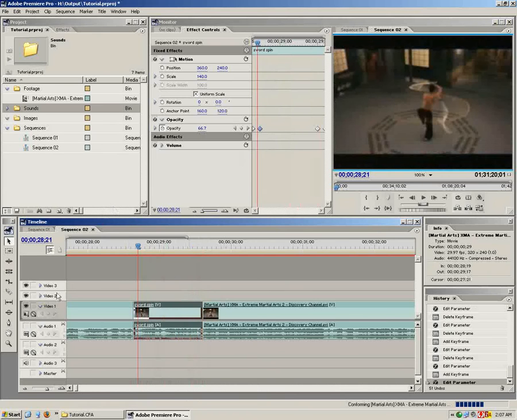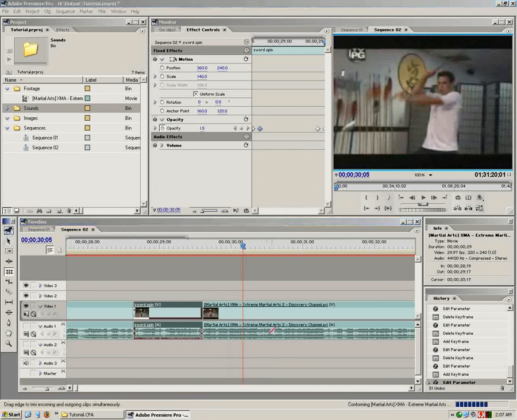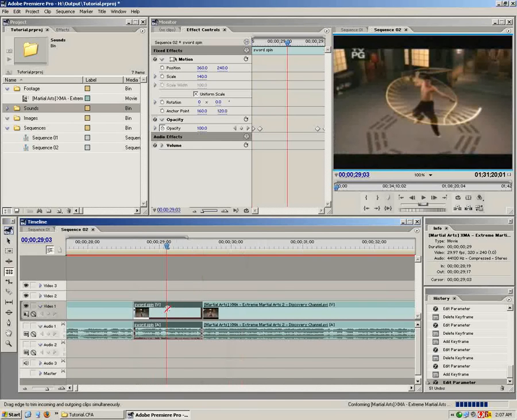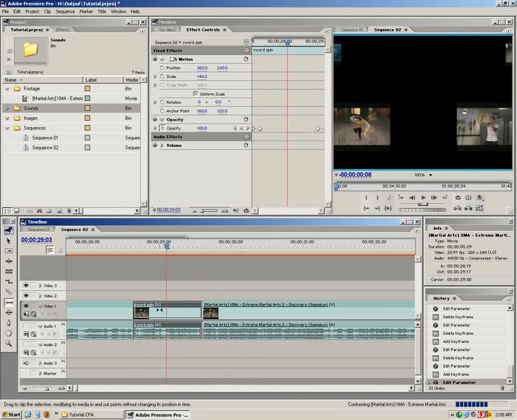I guess a lot of these other tools are useful for moving things around. Like this ripple edit tool, you would need to have a header and a footer that's longer, obviously, to get that to work. And there's the rolling edit tool. So I mean, really these tools are, the slip tool is really nice.